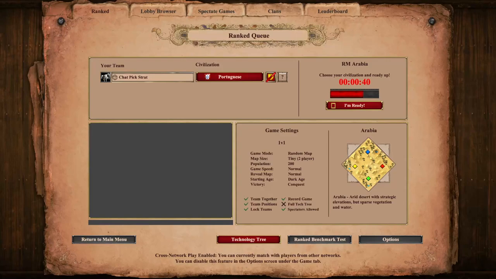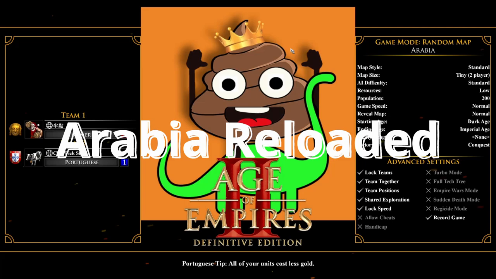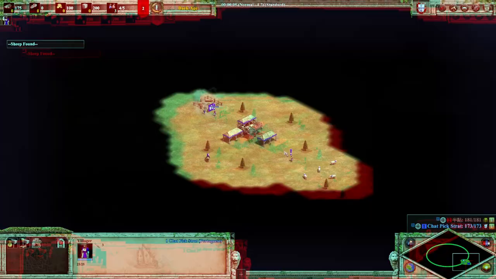Sweaty tryhards, beware, because we're back with weapons. Five more meme strats so you control the tryhards on Arabia. These are even more ridiculous than the five meme strats that we covered in the previous one. Actually, I guess we covered a couple more because of the bonus.